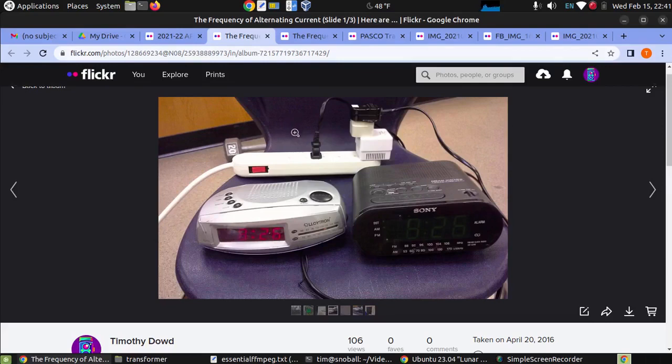Sometimes it seems obvious. Your power supplies have a certain voltage. In North America, we have an RMS AC voltage of between 110 and 120 volts. This clock here, this silver one, comes from the UK. That's its plug. And it's expecting an RMS AC voltage between 220 and 240. So to make it work right, I had to step up the North American power to give it the higher voltage it wanted.